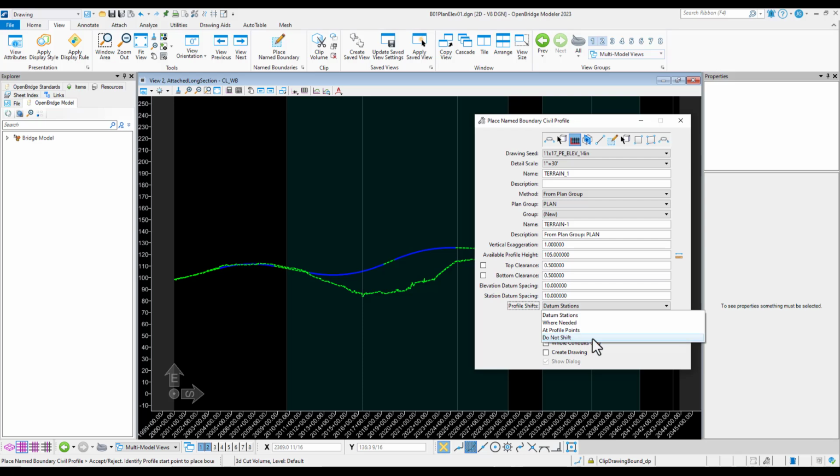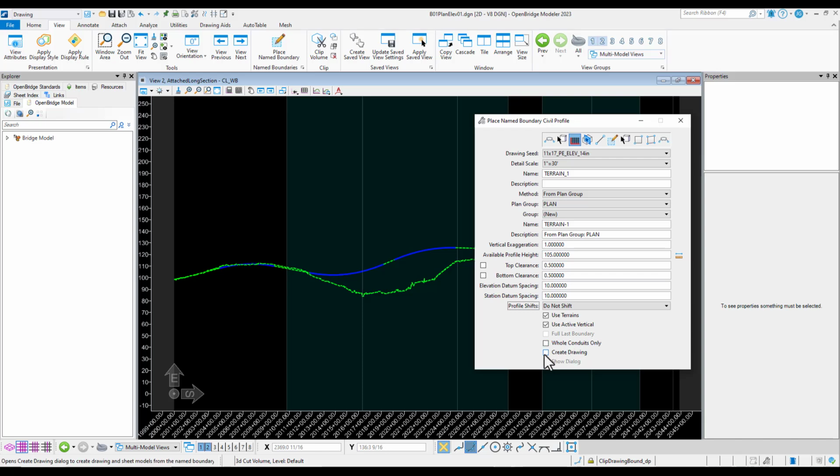It's not going to matter much because it is just one named boundary as opposed to several different named boundaries. If you have several along the same alignment, then you would see it follow the profile. Since we're going to say do not shift, if you have multiple, it would just go in a straight line. So do not shift is what we'll set it to.